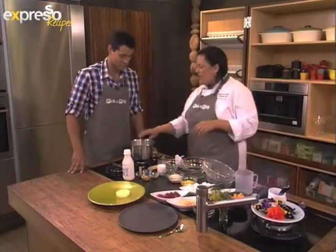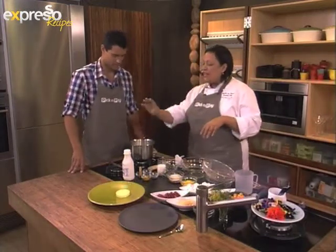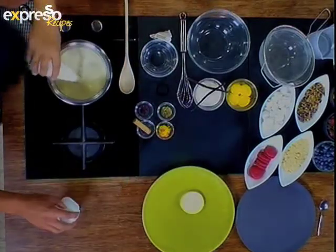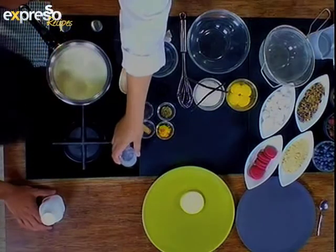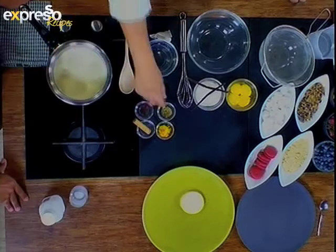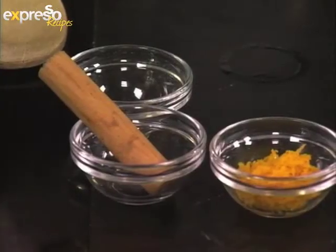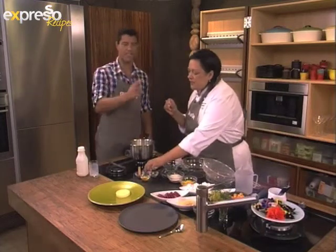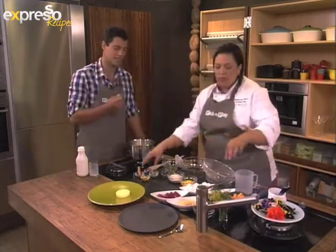So where are we going to start with this recipe? I've got a saucepan which is heated. I've added 375 ml of cream and 65 ml of milk. We've got a bit of cinnamon which we're going to infuse into the cream, and that's the fennel seeds. Fennel seeds have got a bit of a licorice flavour to them. I just tasted one just before we came in and it's quite nice — the licorice flavour.